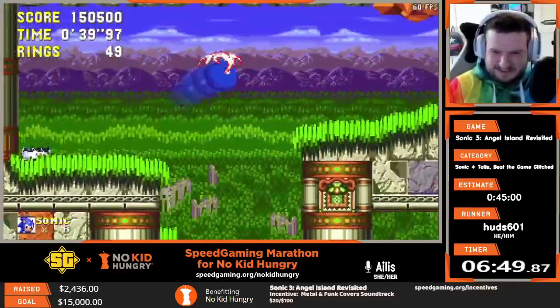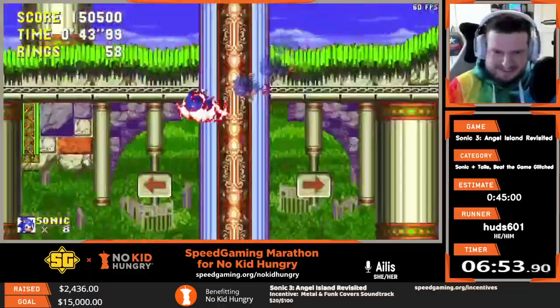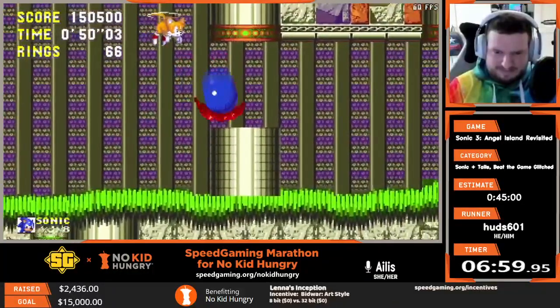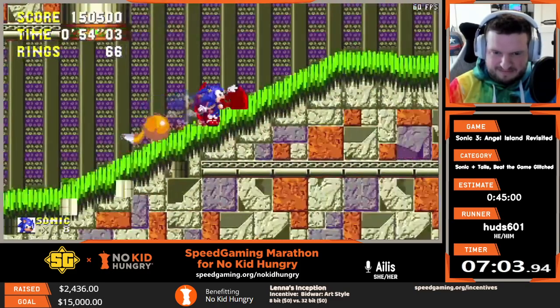So that was a glitch there. Taking the blue spinning top into that oil drops you down to this path. That's only a small time save, though. The big one is now to come. Because in this game, if an object you are stood on gets destroyed while you are stood on it, you will get something called slope glitch. So HUDs is setting up for it here, and Tails is going to break this pillar.